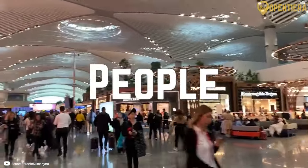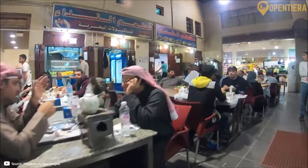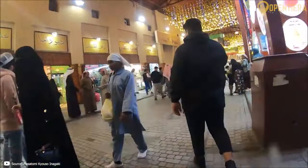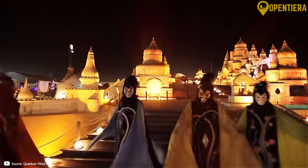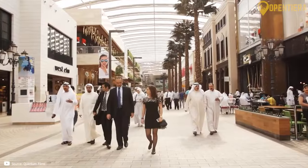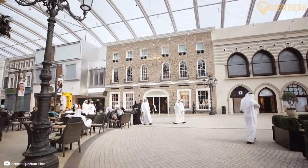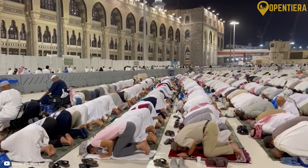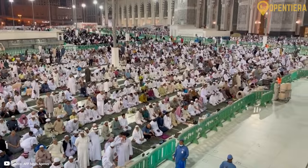The population of Kuwait is diverse, comprising several ethnic, religious and linguistic groups. According to World Bank estimates, about 4.2 million people are living here. The majority of Kuwaitis belong to the ethnic Arab group. Around 30% of Kuwait's population is made up of non-citizens, many being South Asian expatriates. There are also smaller ethnic minorities, including Persians and East Asians within the expatriate population. The predominant religion is Islam, practiced by about 74% of the citizens.